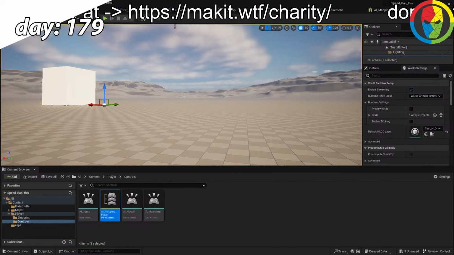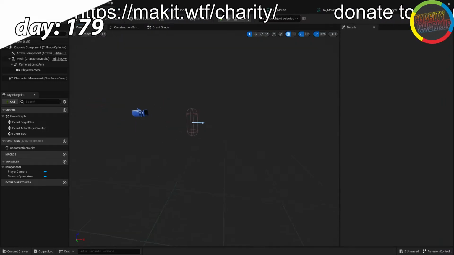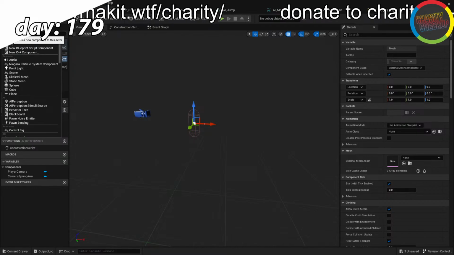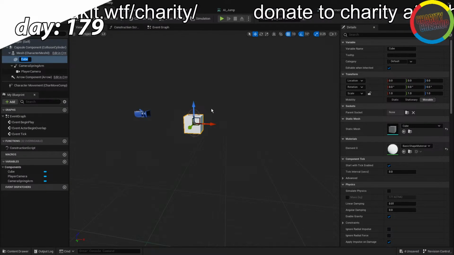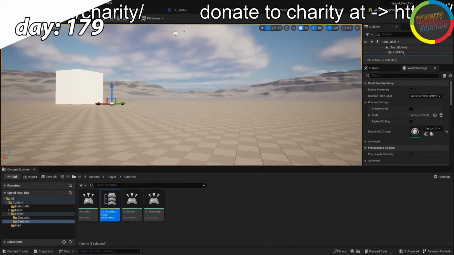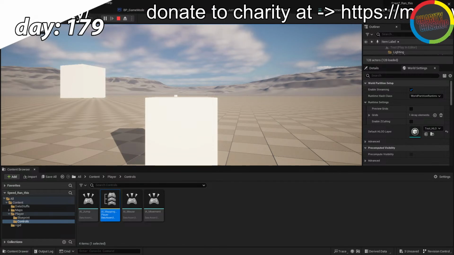Yeah, so the issue we mostly have right now is that the player is just not acting as it should. Can I add to this mesh? Can I add just a cube? And now if I compile this, if I play, oh no, it did work.